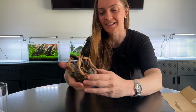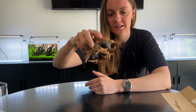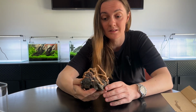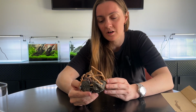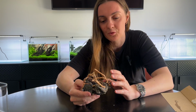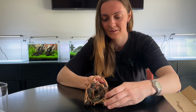Okay, so there you have it. That actually looks really cool. And as you can see, it's one whole block. It's not going anywhere. And that, to be honest, for maintenance is exactly what I was looking for. So I can brush the hardscape, you know, if I do need to take some water out, I'm not afraid of the branches falling over. So yeah, looks quite nice.